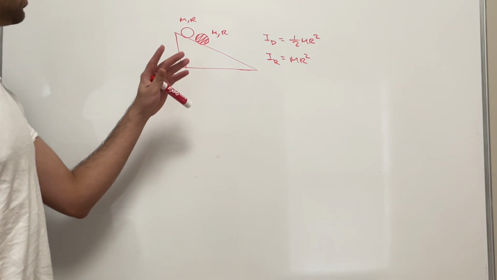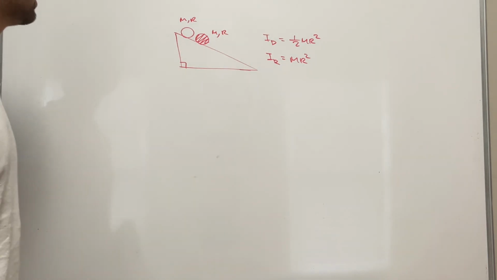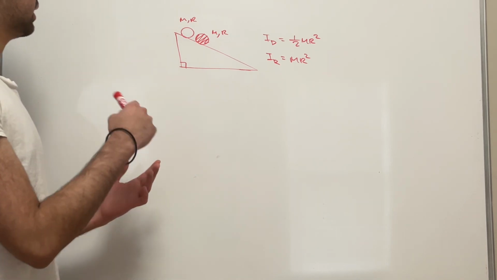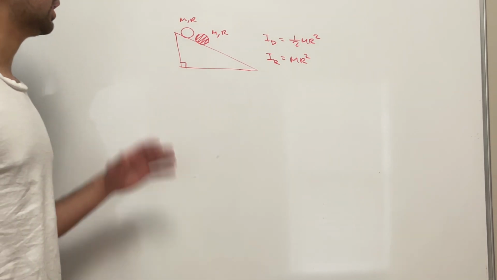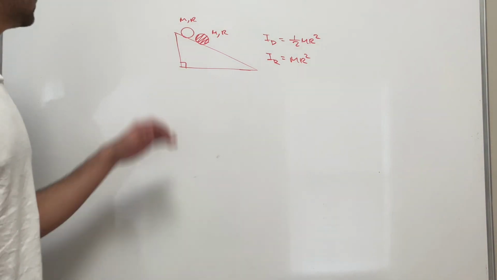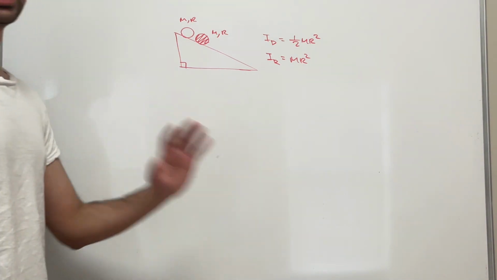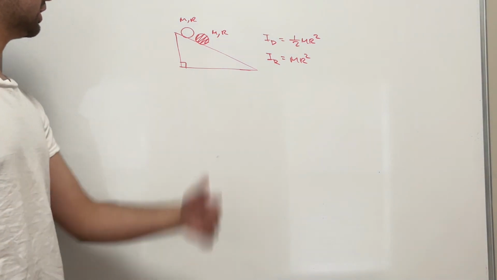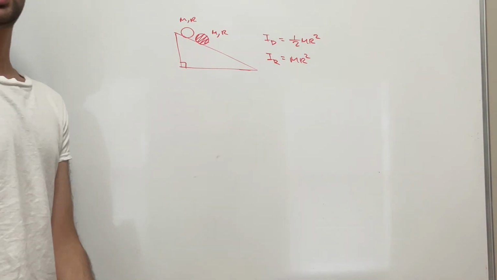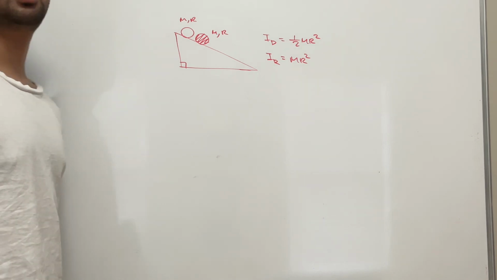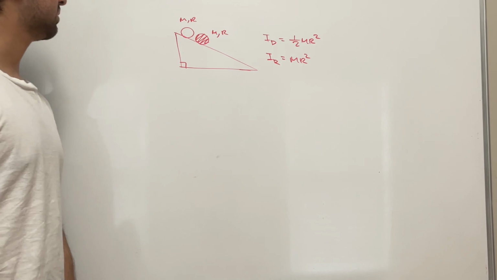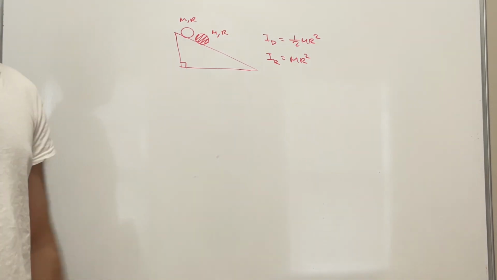If it's harder to rotate the ring than the disk, it's going to be harder to get the ring going. It's going to be harder for the ring to get moving and accelerate down the ramp than it is for the disk to get going and accelerate down the ramp. And because of that, since it's harder to rotate the ring than the disk, the disk is going to finish faster because there's less resistance. You could think of it like that. It was just easier for the disk to get going, get down the ramp.